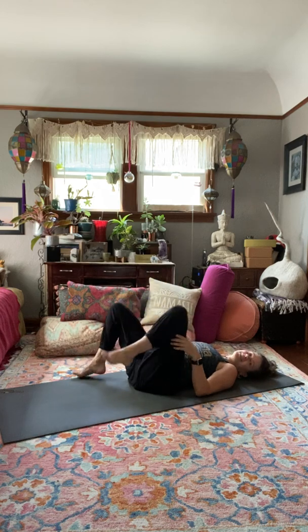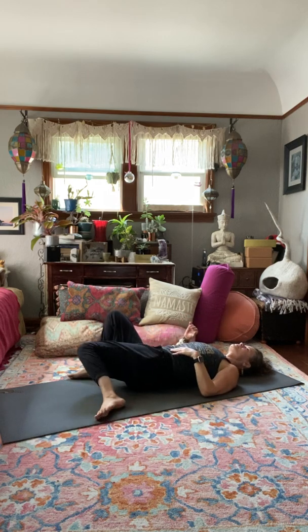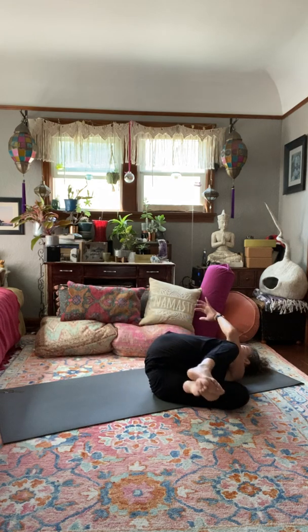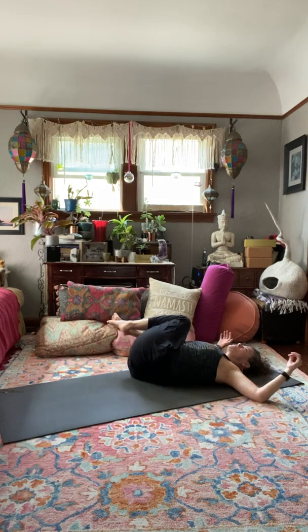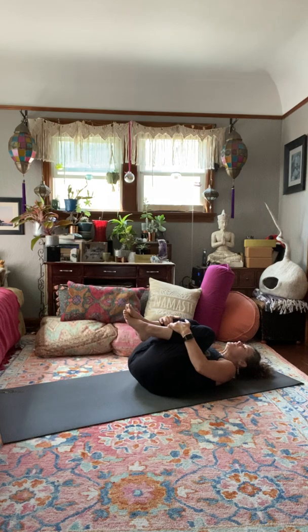And then go ahead and release. Little windshield wiper of the knees back and forth. And then any one last little thing, that little squeeze in, or if you'd like a little twist, I'm going to take a few breaths over to the left here. And then move over to the right. Back to center one last time.